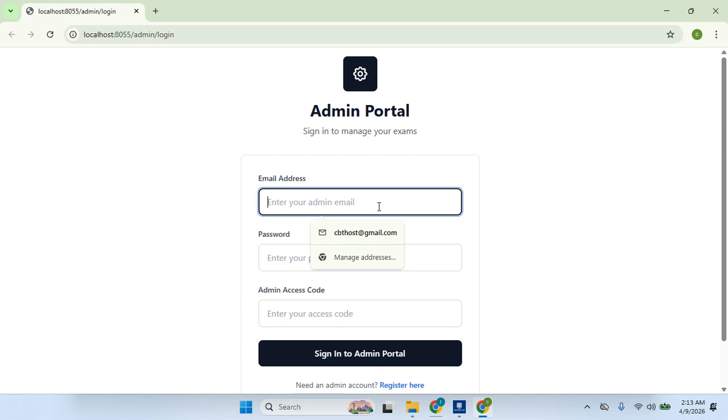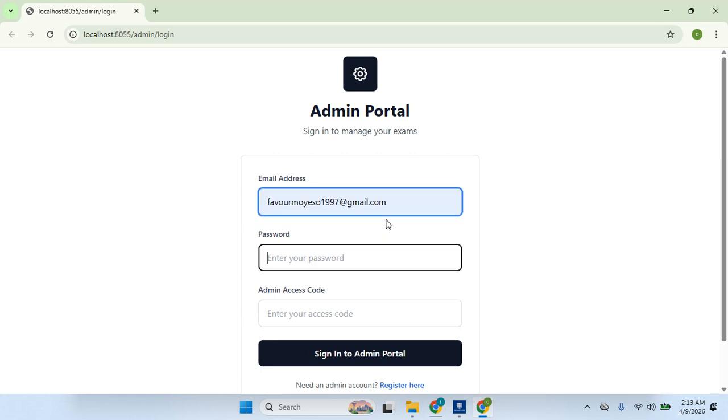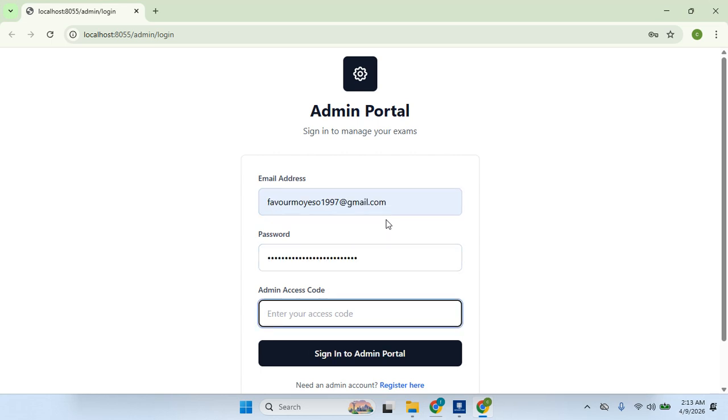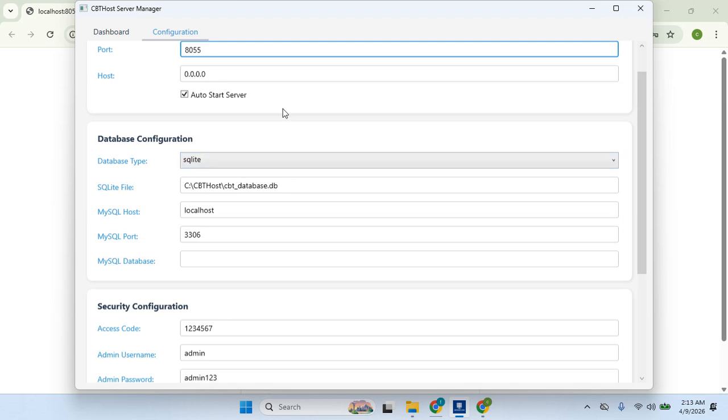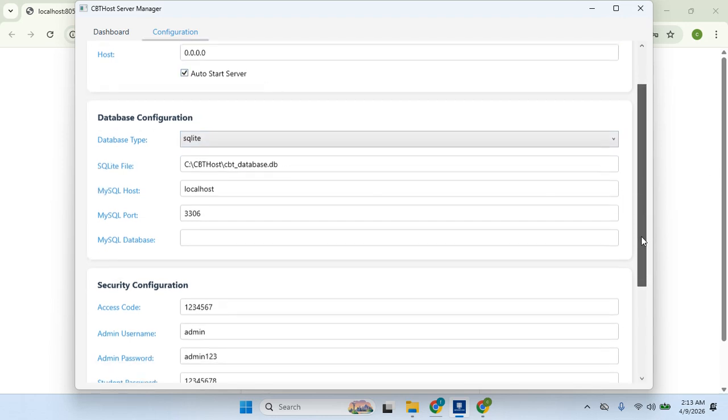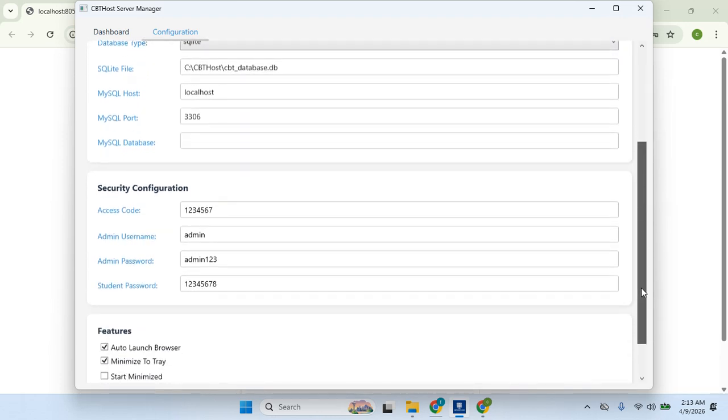Let me try and log in with one of my existing accounts to see how to log in. Don't forget, I told you to get the passcode. You get it from your software interface, from this starter interface.